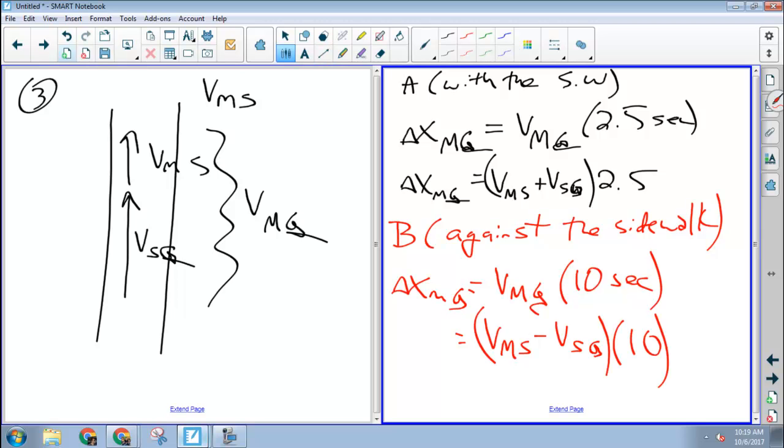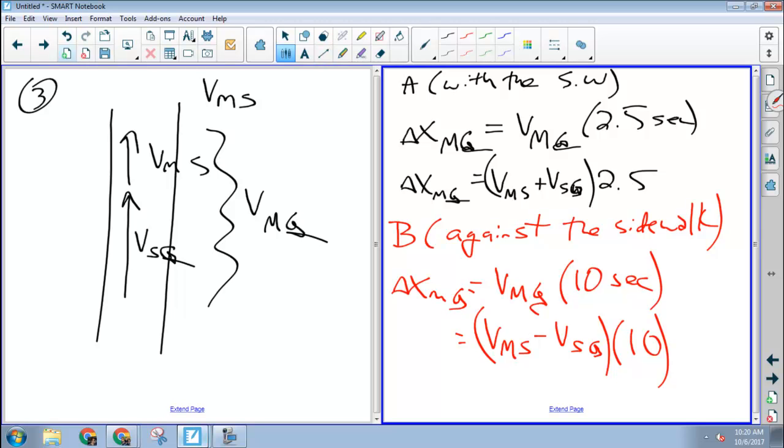Now let me pause for a minute. I know that it's got to be man minus sidewalk, just by doing a little bit of logic. Why? What do you got? He would never get there if the sidewalk was overpowering his speed. Good. He's got to be going faster than the sidewalk or he'd never get there, right? So the velocity of the man relative to the sidewalk has got to be bigger than the velocity of the sidewalk relative to the ground. Follow?